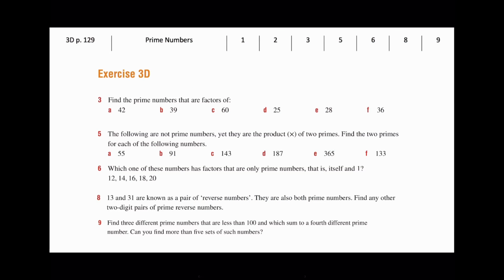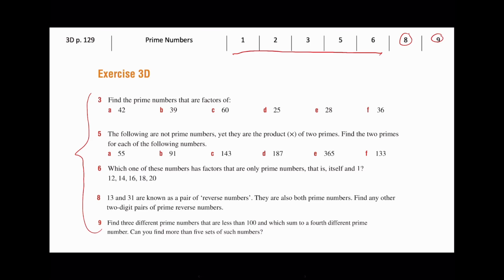Okay, class, it's time for you guys to now answer some textbook questions just to solidify your understanding. I want you to please answer the remaining questions over here as indicated by the checklist. However, the only questions that I want you to get up to are questions 1 to 6. You've answered questions 1 and 2 already. I want you to answer 3, 5, and 6. Questions 8 and 9 are a bit more challenging, so you don't have to do these questions at all. But if you'd like an extra challenge, then please answer these questions.